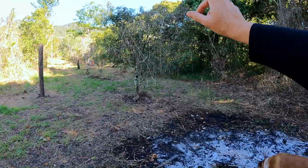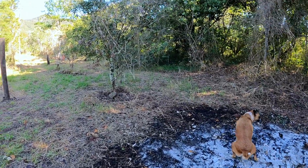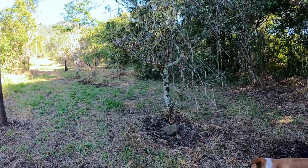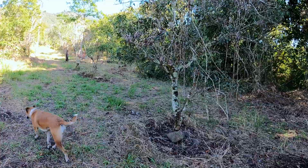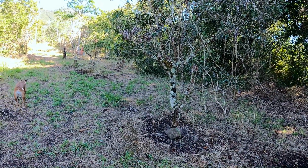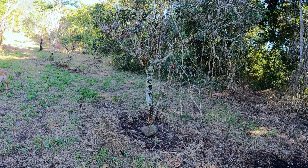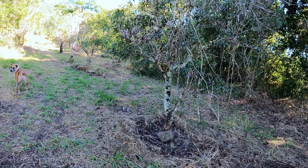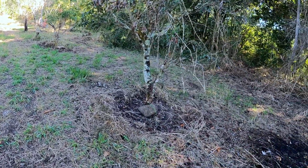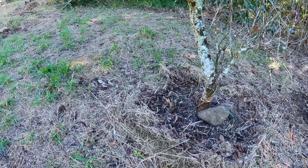This was the row of lychees. And these lychees, they never took off. They don't do well here. There's a few different varieties here on this property. Same with the longans. We've got some varieties that never did well, and some of them blew over after the cyclone, so I just took them out. These guys, they just struggle. So anyway, they can stay there. You never know, maybe after so many years they kick into gear.